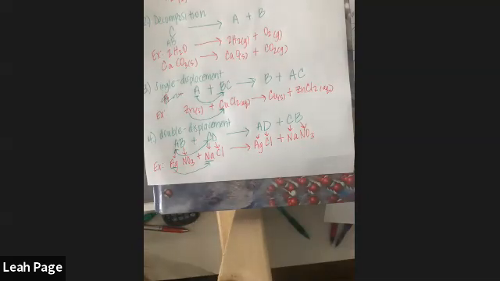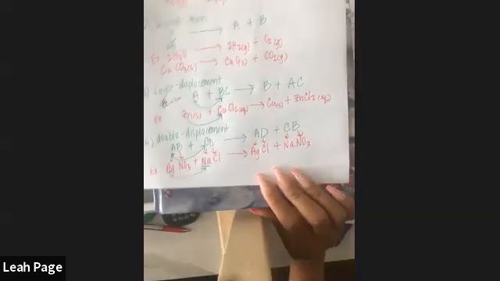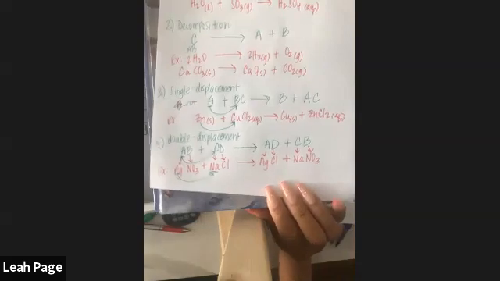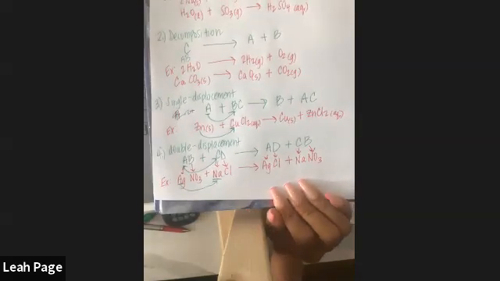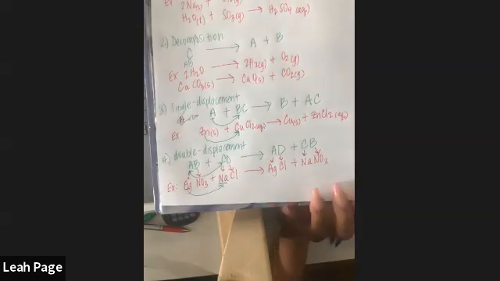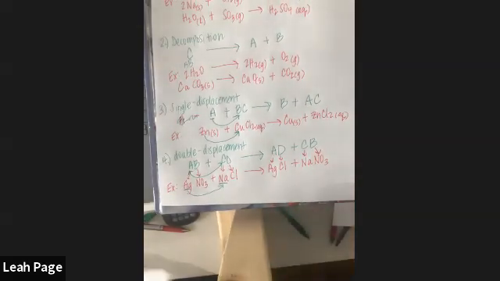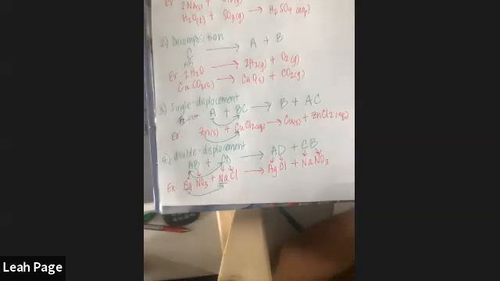So let's go to the one that says, I don't know how. Professor, one question I have more. Yep, we need to balance it also if we need. Yep, these are already balanced. I balanced all these already. But in general, you have to make sure your equation is balanced. You always have to make sure it's balanced because it's just gonna affect how we do our calculations. We aren't gonna get to the calculations until next chapter, but for right now, we're just gonna learn how to write the equations and balance them properly.